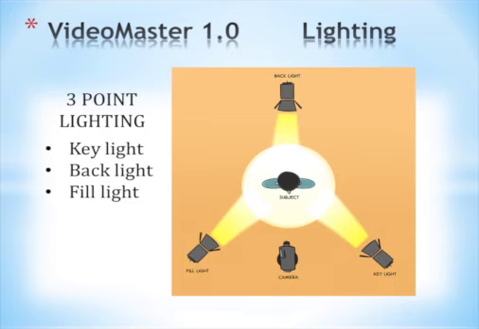Although you don't want to see a harsh shadow in the background, just the fact that there's a different amount of intensity of light on the subject and in the background will start to give you that depth, and that's from the shadows. So what we do with that fill light is we just want to soften the intensity of those shadows.